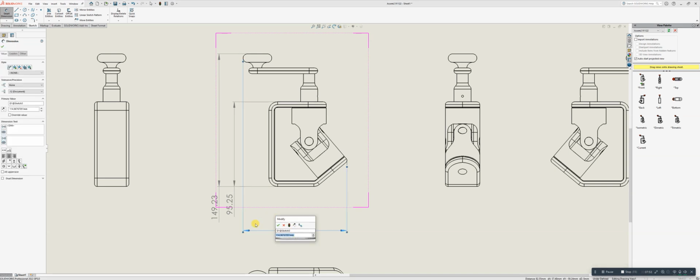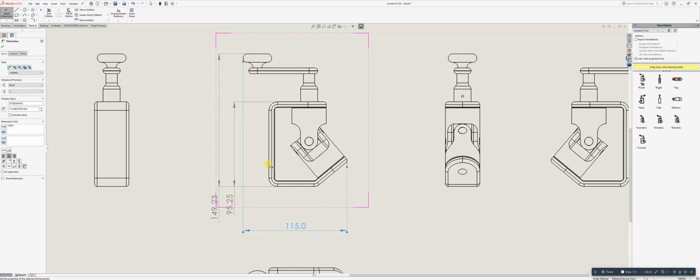I can change that, but what I can do is go into my menu on the left hand side here, and go to tolerance precision. What I might do just for this one, maybe just agree to that. Let's just go on to here and go to 1 decimal place. You see it goes to 115, so I can change that to tidy things up a bit, because not everything is always that accurate.